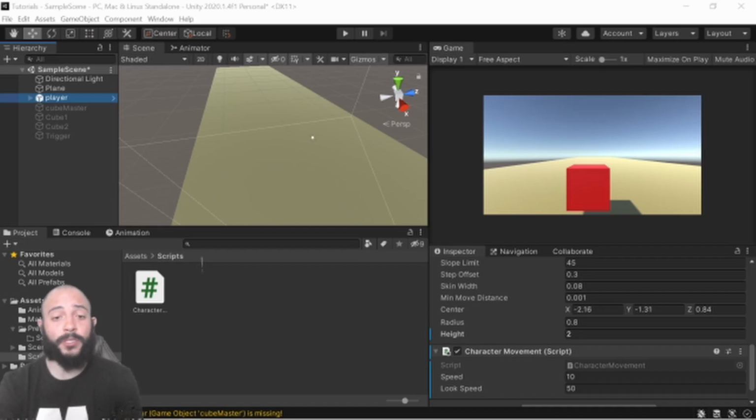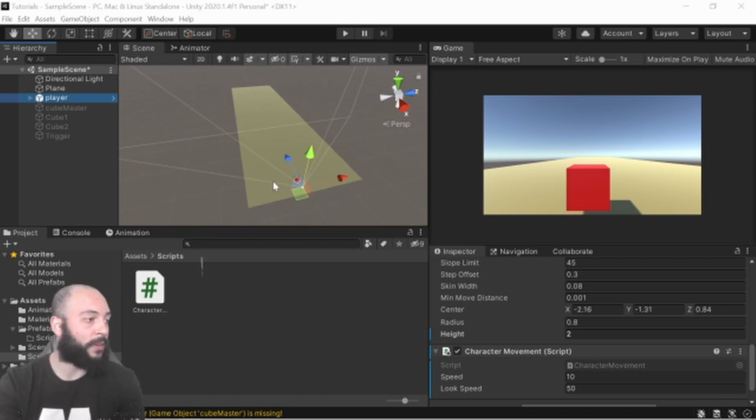So if I jump into Unity, I've got my demo scene laid out for me nicely right here. It just consists of my player, my camera, and a nice little plane for me to run around on. If you look at my hierarchy, I do have some pre-existing objects here, and we're just going to use some of them, but we're going to essentially be building this whole thing from scratch. So don't worry, I'll be taking you through the whole thing.